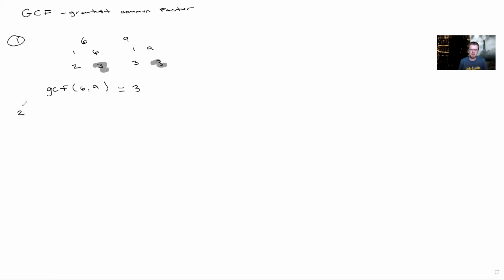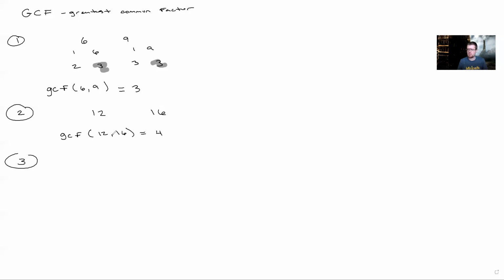A lot of students don't have too hard of a time doing that. If I have, let's say, 12 and 16, for instance, you can break up all the factors. This ends up being 4. And you can write out the factors if you need to. But 4 is the biggest number that goes into both 12 and 16. Now, this is pretty straightforward when we're looking at numbers. A lot of students don't have too big of a problem with that. But then when we get into variables or exponents, that throws people off.